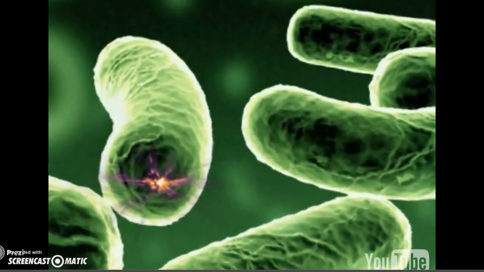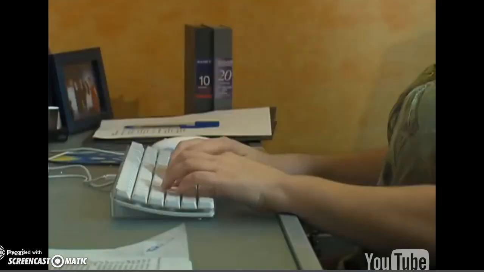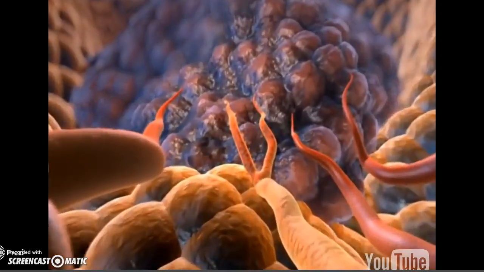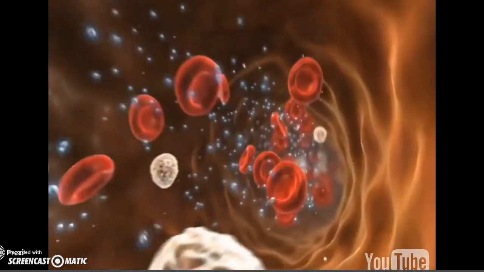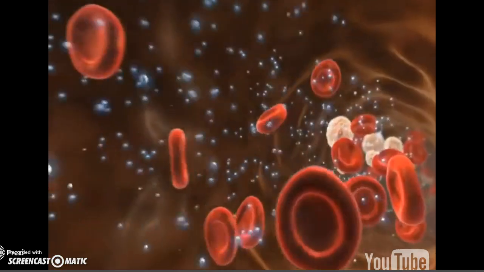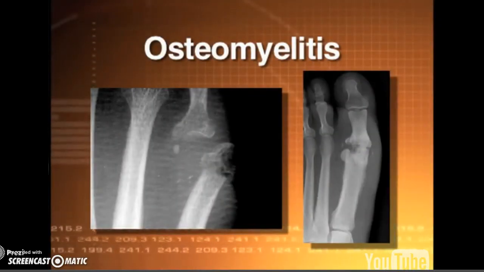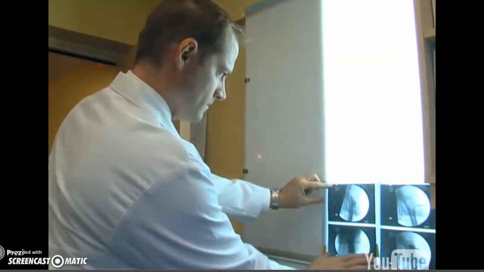Bacteria not only lurk on doorknobs, keyboards, and playgrounds, they lurk in our bodies, whether we like it or not. Everyone has a little bit of bacteria traveling around their system, and that can be caused by something as benign as brushing your teeth. Sometimes the bacteria can travel into the bloodstream and affect the bones, a condition called osteomyelitis. Children are the most vulnerable. Pediatric orthopedic surgeon Dr. Matthew Wagner demonstrates how a child's knee can be affected.